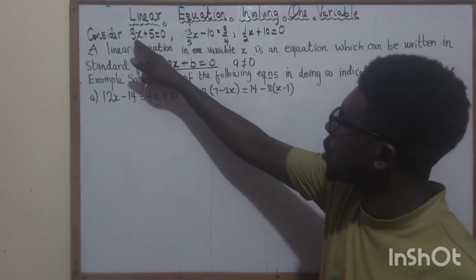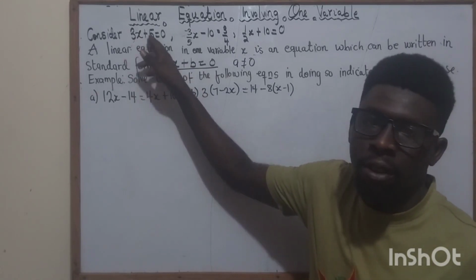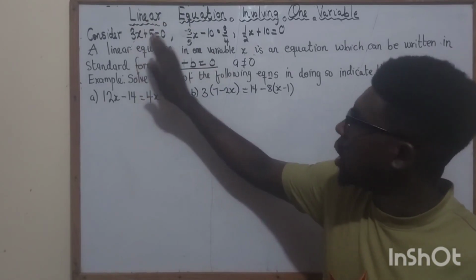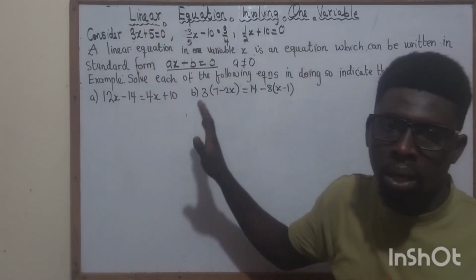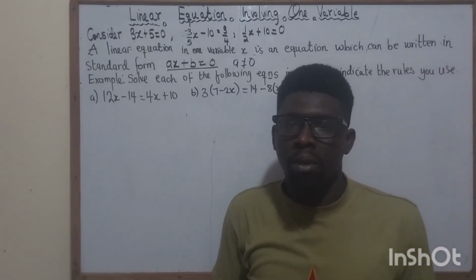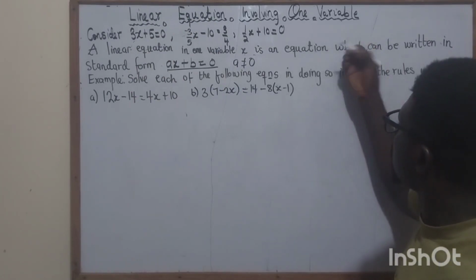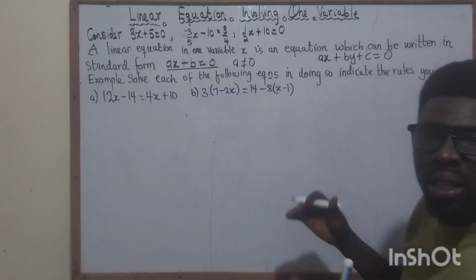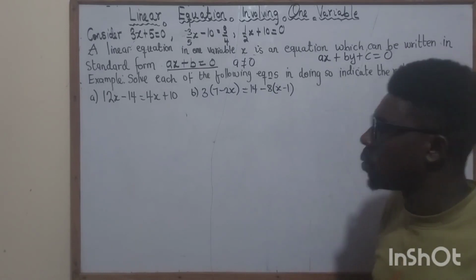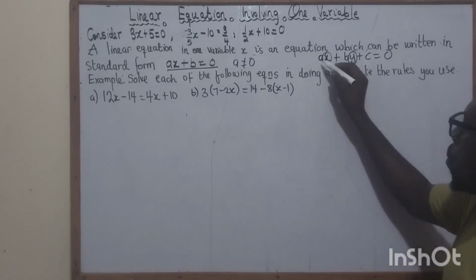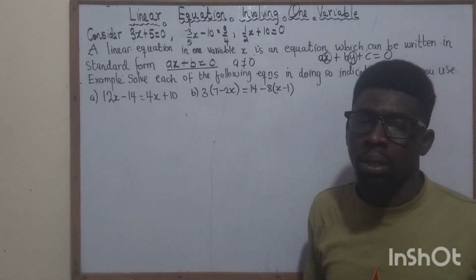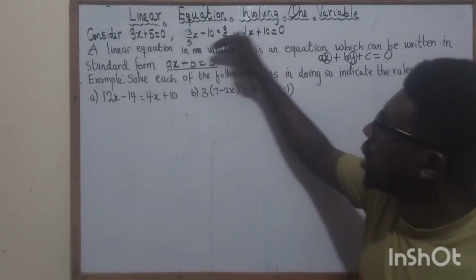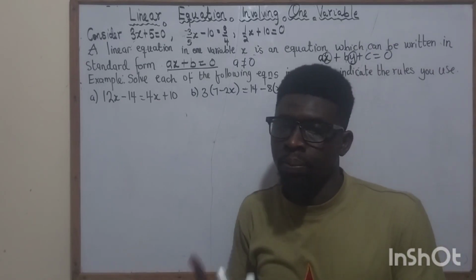When you check, 3s + 5 = 0 has 3 and 5 as its constant numbers and has only a single variable, which is s, and that goes for the rest of the equations. Now, we have equations that have more than one variable. An example can be, let's say, ax + by + c = 0. This equation has more than one variable, x and y, where a, b, and c are constant numbers and a and b are not equal to 0. So clearly, these are not linear equations involving a single variable.